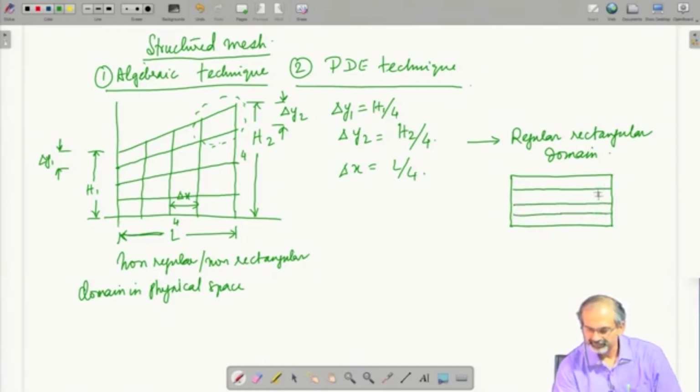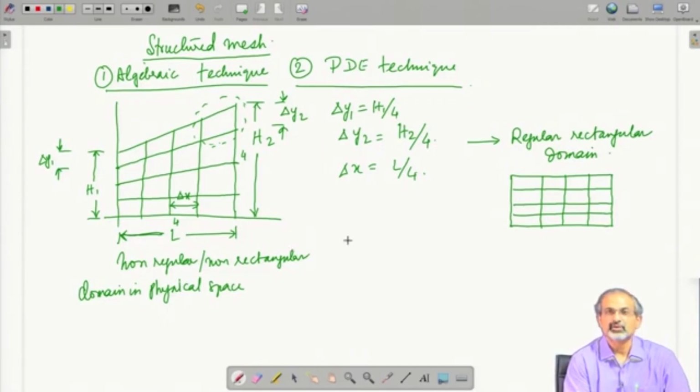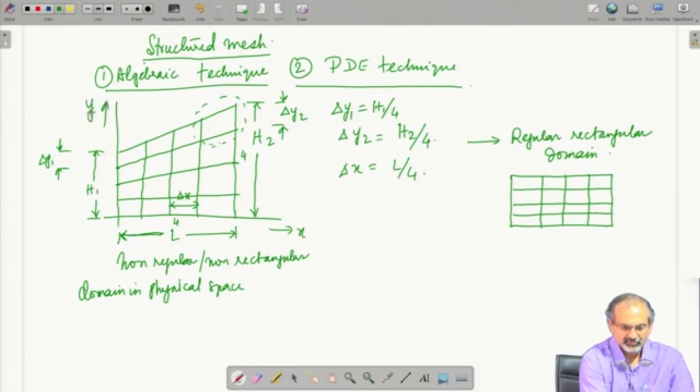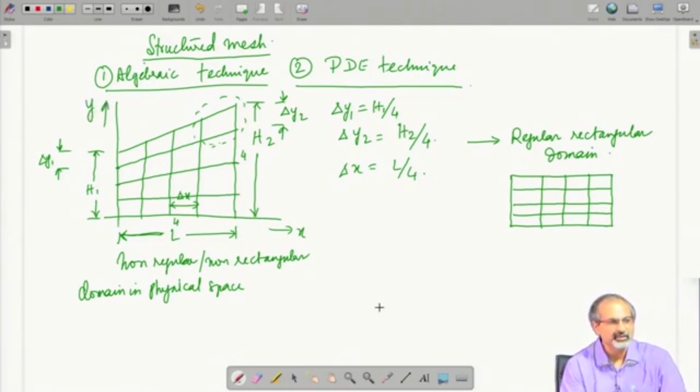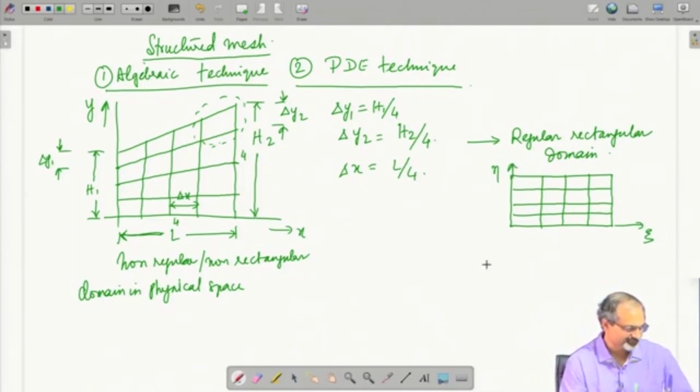As we do that, what we need to understand is that when we transform, we really do not need to transform the grid along the x direction, because we do not have any non-uniformity in the mesh spacings along the x direction. The non-uniformity exists only along y. So, this is a rather simpler situation, not often seen in practical applications, but this is a good point to start. So, we would suggest a transformation like this.